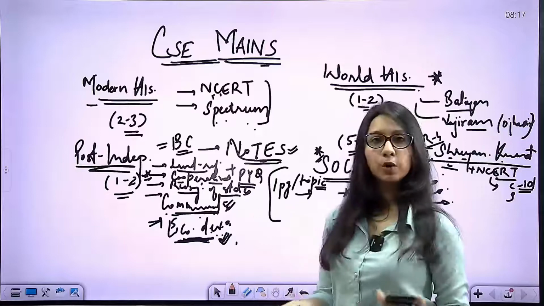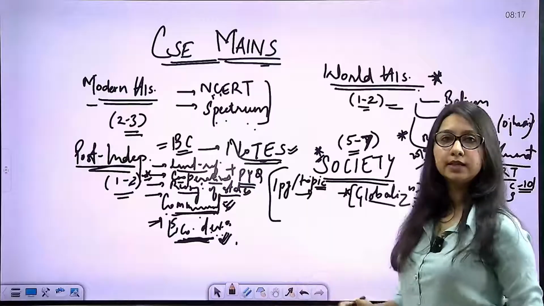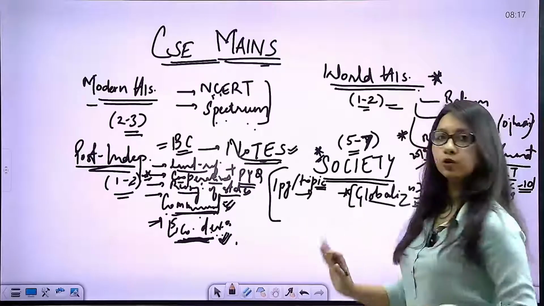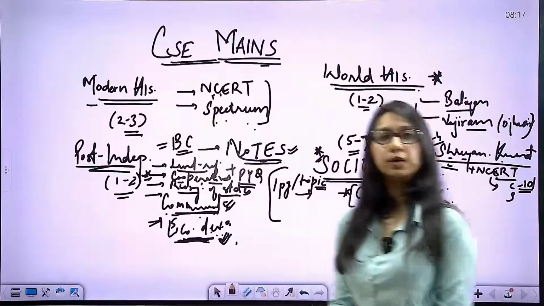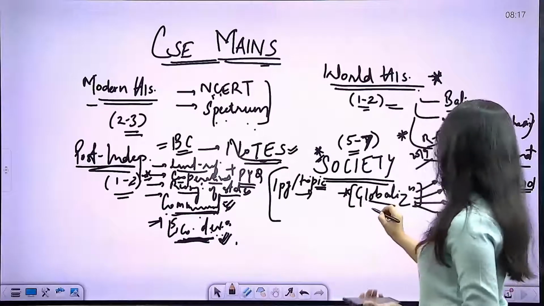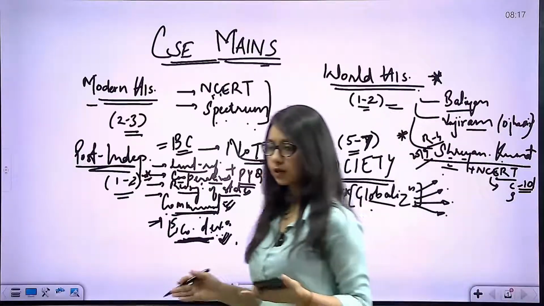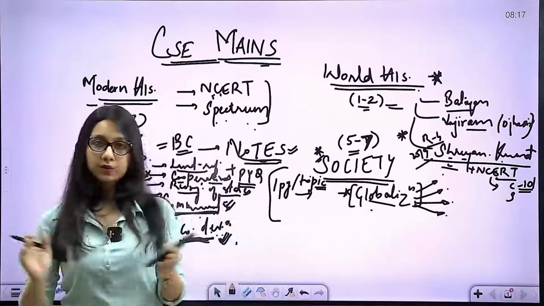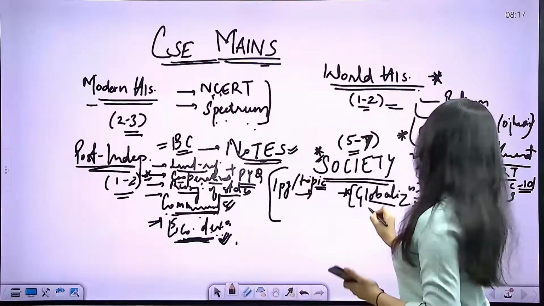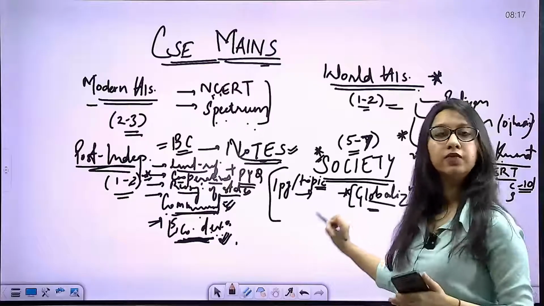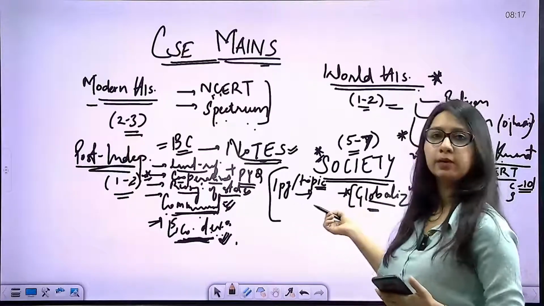Now for globalization, since मेरा sociology optional है, I do not have to put in much effort in this section because I already read it in optional. But here I am telling you according to a person जिसका optional नहीं है, और GS में आपको कितना bare minimum चाहिए. तो Vision का globalization का class notes होता है, that is very very nice. Society के class notes होते हैं, I am not talking about the entire notes, I do not refer to them in entirety, but as far as globalization is concerned they are written very decently. So it's maybe 8 to 9 pages of notes.